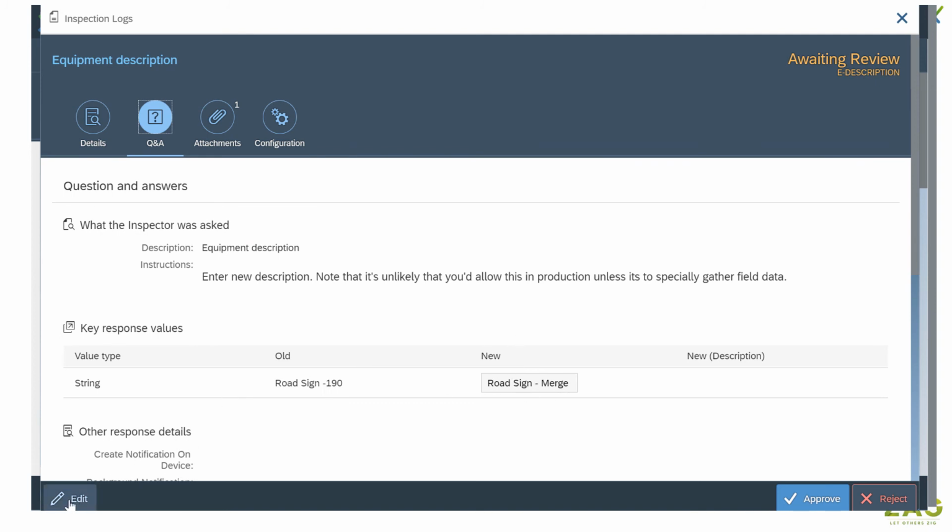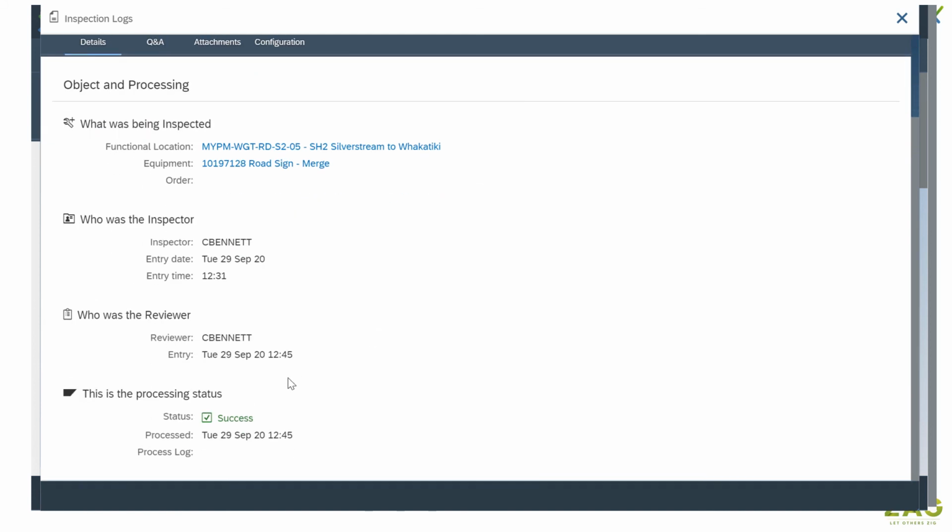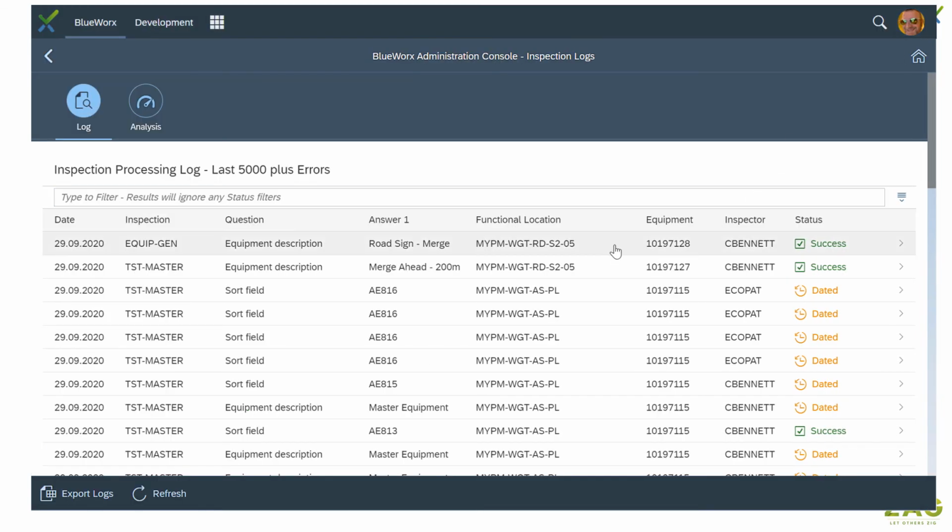And so if you had some standards and this was going via somebody in charge of master data management, they may want to go in and make sure that it conforms to whatever naming conventions you have, and they could actually go and edit it. At this stage, I'm just going to leave it alone and save and approve it. And what that will have done is updated that I was the reviewer and the time that I did it. And that change has been successful. And next sync with SAP, the updated equipment will come through to the device.